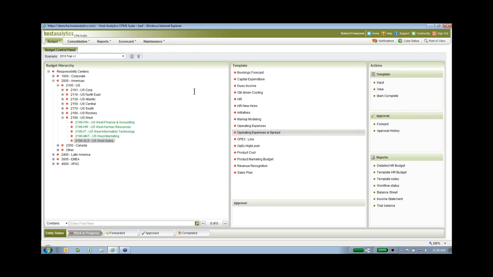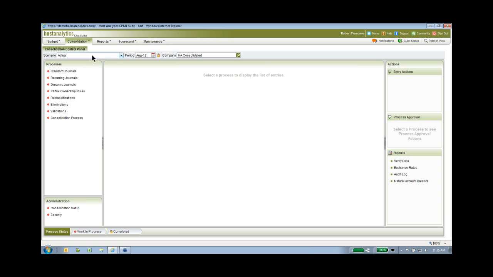Let's talk just briefly about consolidations, and then we'll get into some quick reporting things that we can do. So consolidations, just another area in the software, another module, and just briefly. So we can consolidate at any level that you want to. We can also do interim consolidations as well. If you've got entities in Europe that could consolidate to another company, and then consolidate again at the highest level in your org structure, we can certainly do that. But let's just take a quick walkthrough here. We don't have a ton of time left.